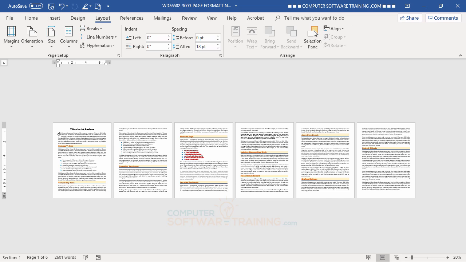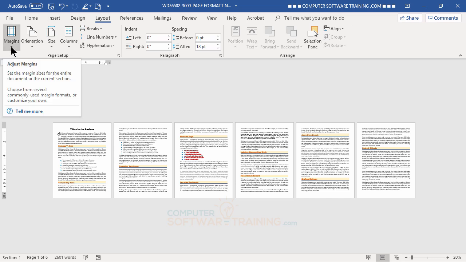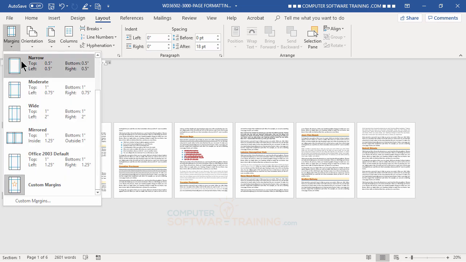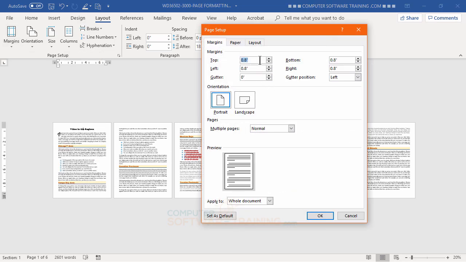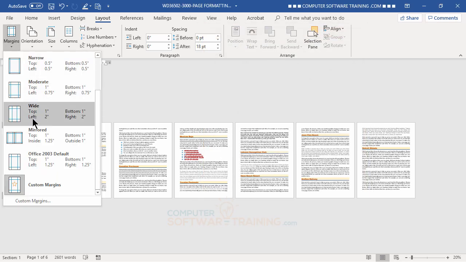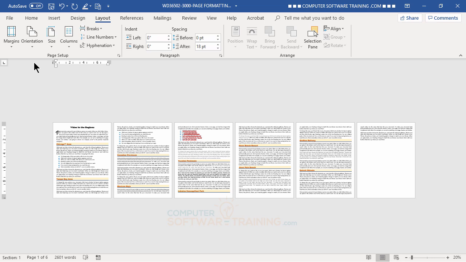Very easy to change. All we really have to do is go to Layout, be anywhere in the document, go to Margins, and tell it what you want to go with. If this isn't good enough, you can go down to Custom Margins, and you can come up with your own measurement in there. But what I'll do here is just change it to Narrow. Do that, and you can see that. By changing your margins, obviously you fit more text on the page, and therefore you can maybe reduce your pages sometimes. That's a pretty good thing.